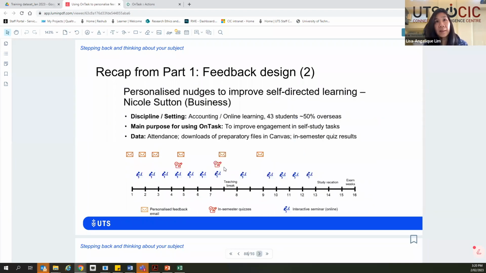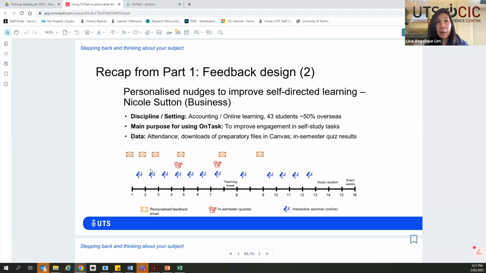Now, this is a UTS example which I shared on Tuesday. So this is the other way around. In the previous scenario, it was about the instructor giving feedback after students had done the work. In this case, Nicole gave reminders to students to do the work before it was due, so that they would come prepared for class. So her design is different. Her nudges are coming before.